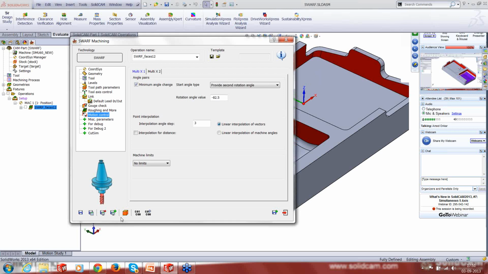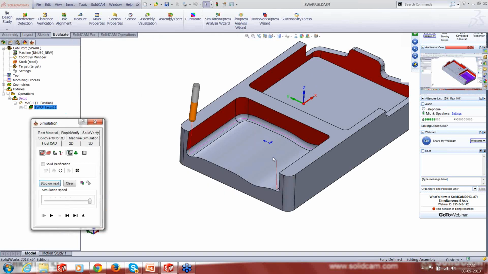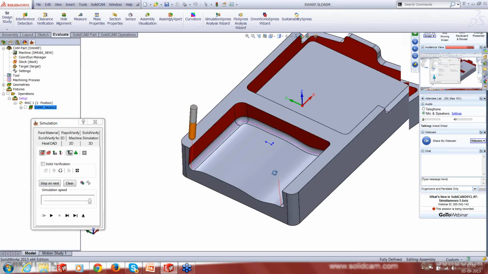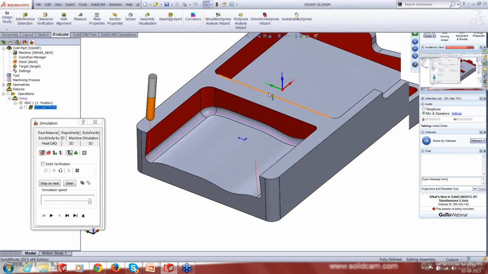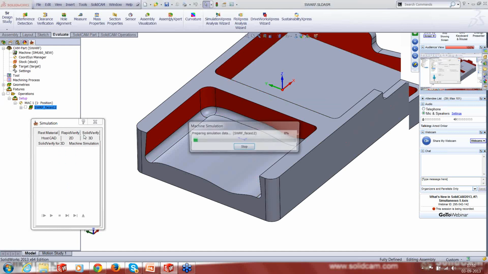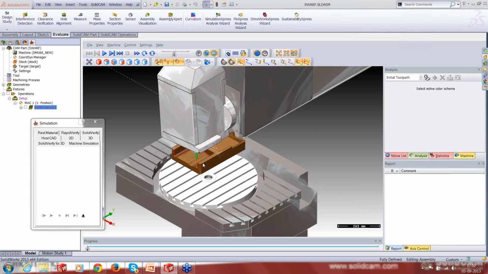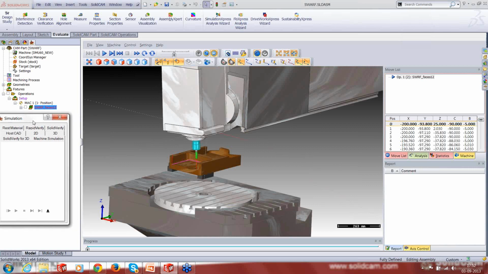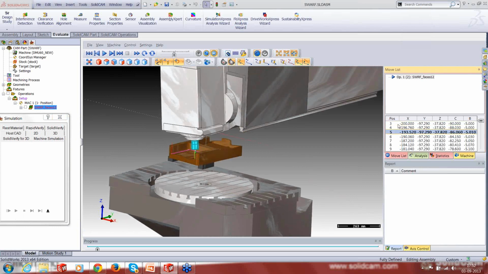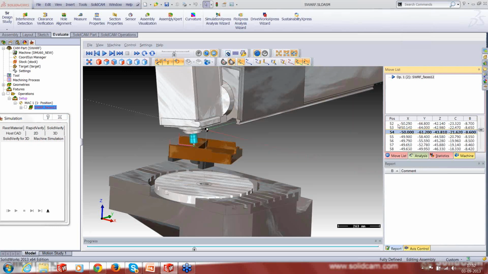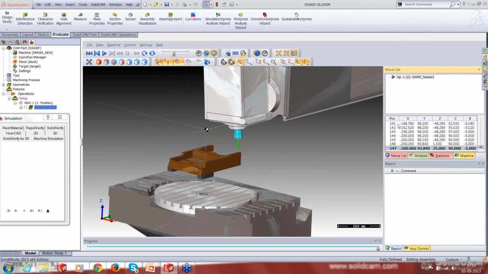If I run my simulation now, you can see that the toolpath already has been calculated. Straightforward calculation, no creation of any cutting geometry, tilt lines, nothing. So if I now run my machine simulation, you can see how easy and nicely it is cutting. Let's run my move list and go step by step. That's it. So it's pretty straightforward, no gouges. Cut using the side of the tool, I've finished the entire wall.